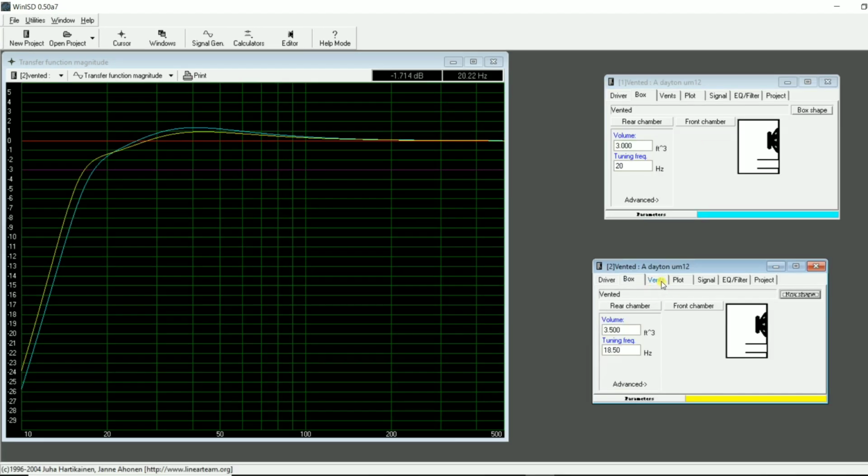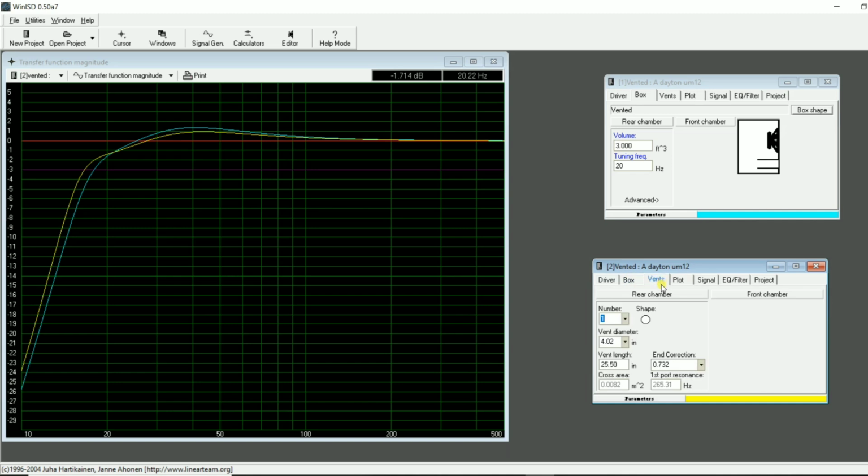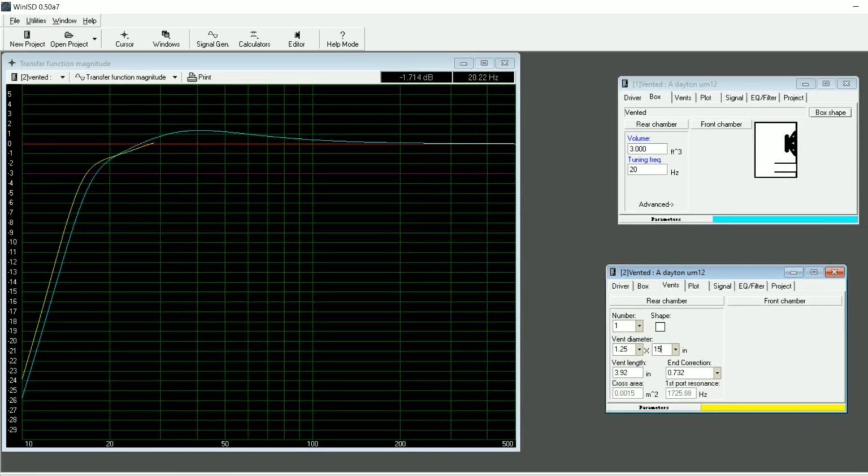All right, so let's click on the vent tab right here. We can look at our vent and change it. See, it's defaulted to a round port. Let's go ahead and go with a slot port for this build. Now, I already know what the vent needs to be because, like I said, I've gone ahead, but we're going to go with a 1.25 vent, and we need it to be 15.5 inches wide. Like I said, I've already gone ahead, so that's how I know what it needs to be. So right here we've got our length. We just put those numbers in.